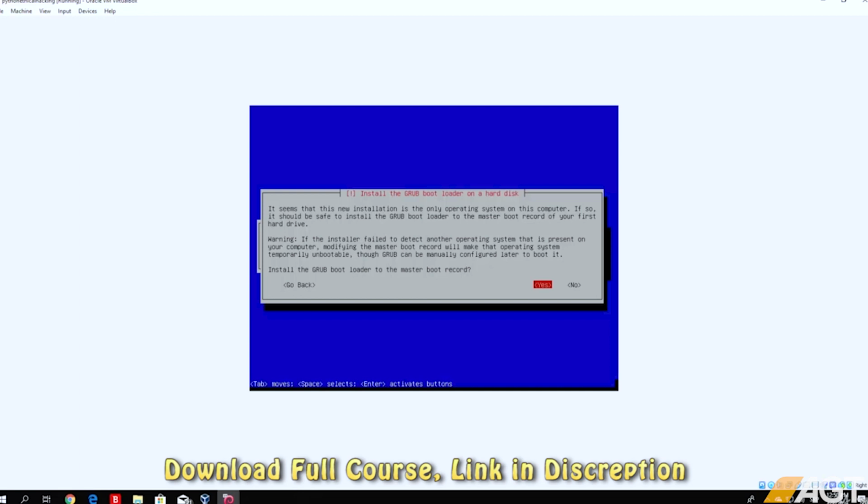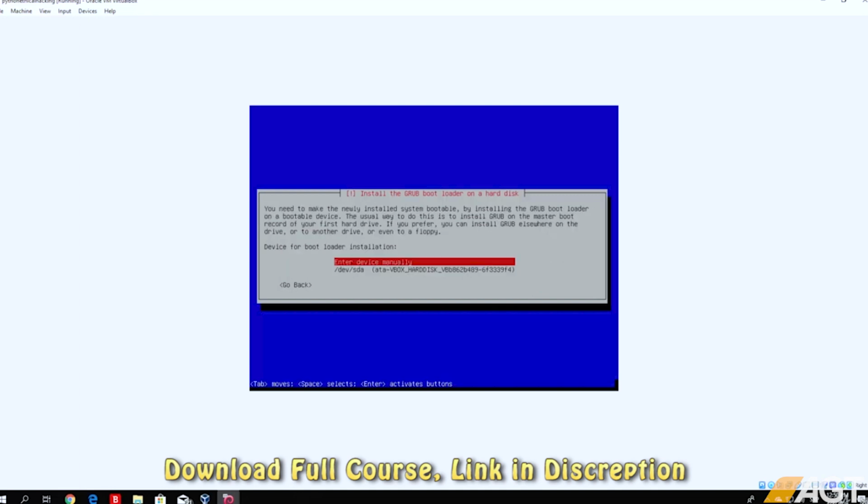And all you want to do right here is, for the device for the bootloader location, scroll down to the /dev/sda and click enter as well. Now this will continue, or basically this will finish the installation of the GRUB bootloader, and this will also finish the installation of our Kali Linux machine. This is the last part, as it says right here, finishing the installation.